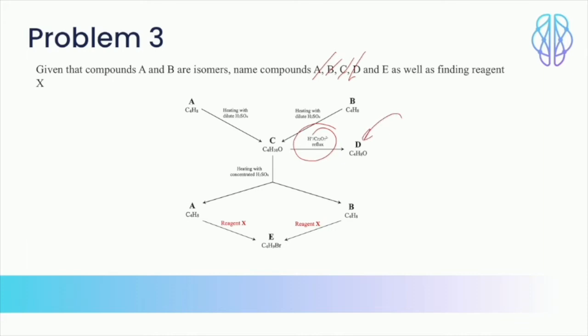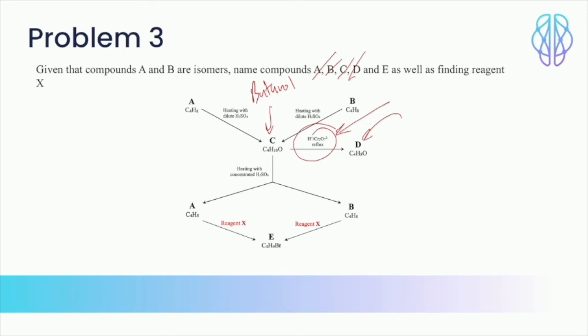We've got two pieces of information. We know C is butanol of some kind. I'll write that here. We have an empirical formula for D, which is C4H8O. That doesn't really tell us too much. However, what is the giveaway for D is this reaction mechanism here. So compound C is heated under reflux. That's how you interpret that information. Compound C is heated under reflux in the presence of the dichromate ion in a slightly acidic atmosphere. It'll give you compound D.